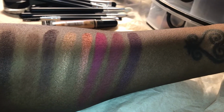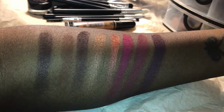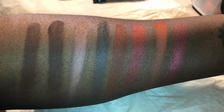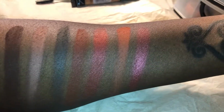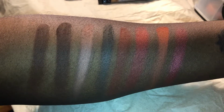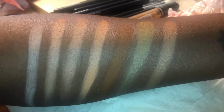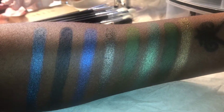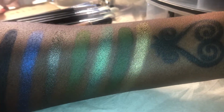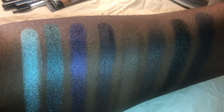So these are the colors in the first row. Here's the second row. Here's the middle row, which has really good transition colors. This is the fourth row. And finally, this is the fifth row.